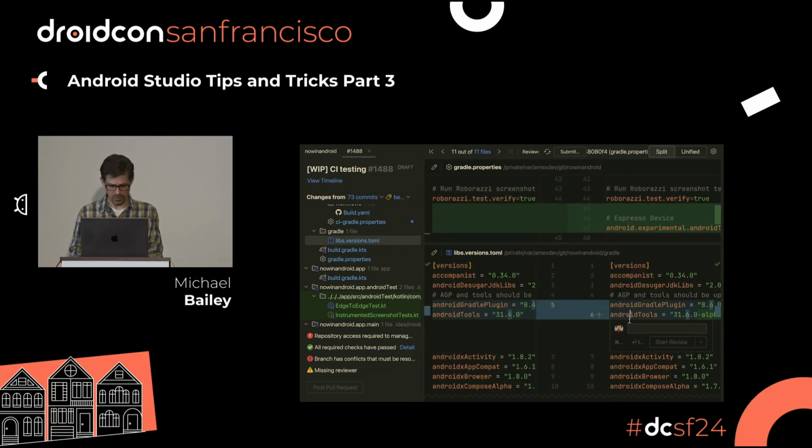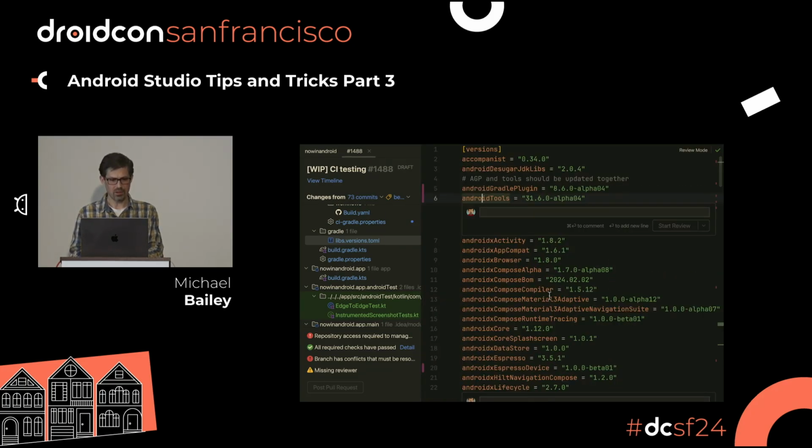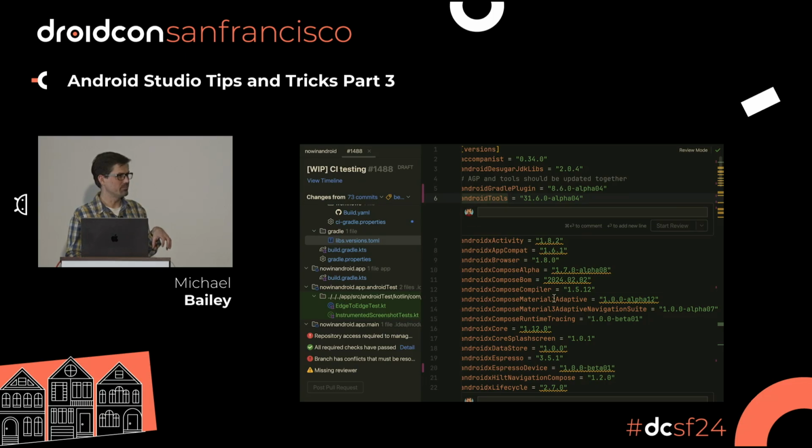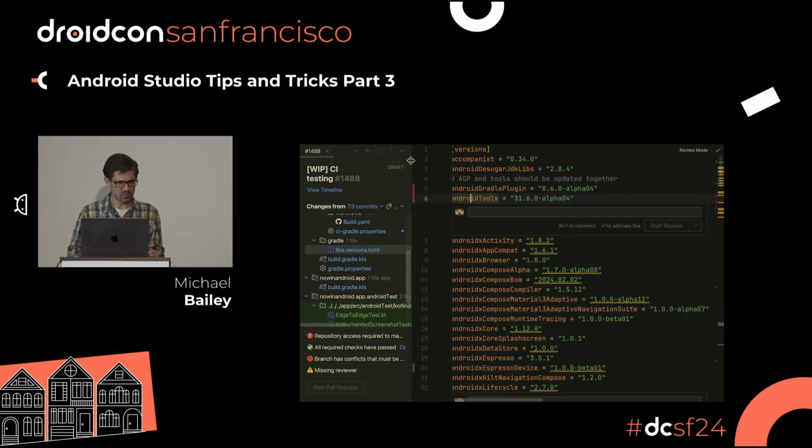You can also, if you hit Command down, that opens the file in your local working copy. And because I've checked out the branch for this PR in my local working copy, you can now see on the side here this pink bar. You're maybe used to the green bar or the blue bar showing what's new or what's changed relative to Git. This pink bar means that this is already committed, but it has changed relative to the destination branch of the PR. So this change is not a change that's in my local working copy. It's actually a change that's on that PR, but that means I can comment on it.